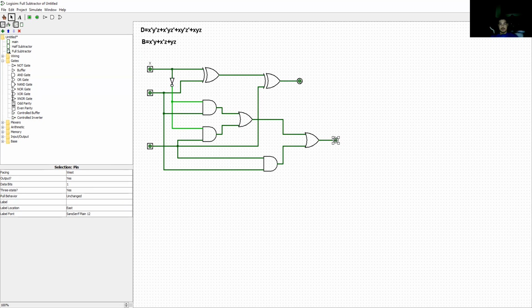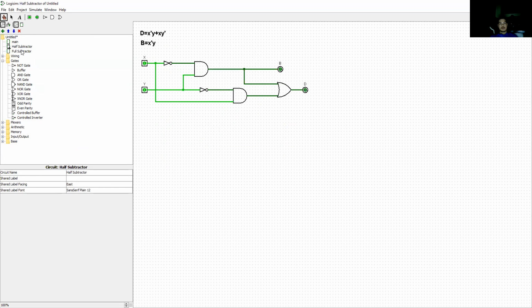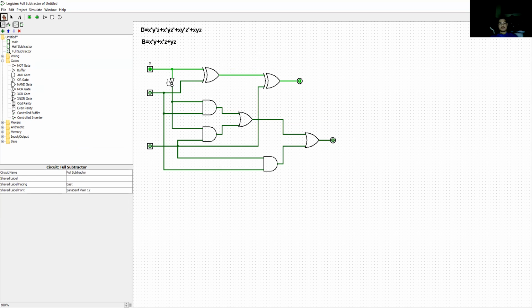So here is the circuit of a full subtractor. Let's test if it's properly working. If you input 0, 0, 0, it should be 0, 0, 0. And when you input 1, 0, 0, the borrow should be 1.